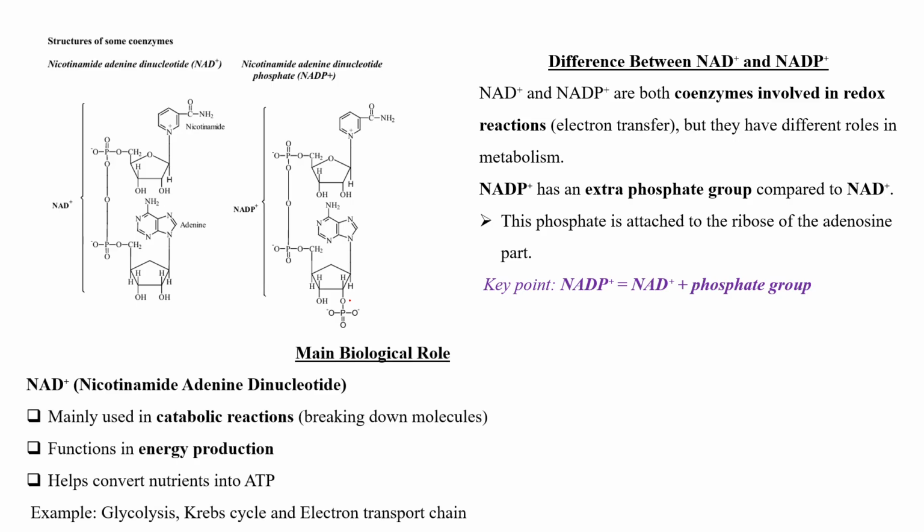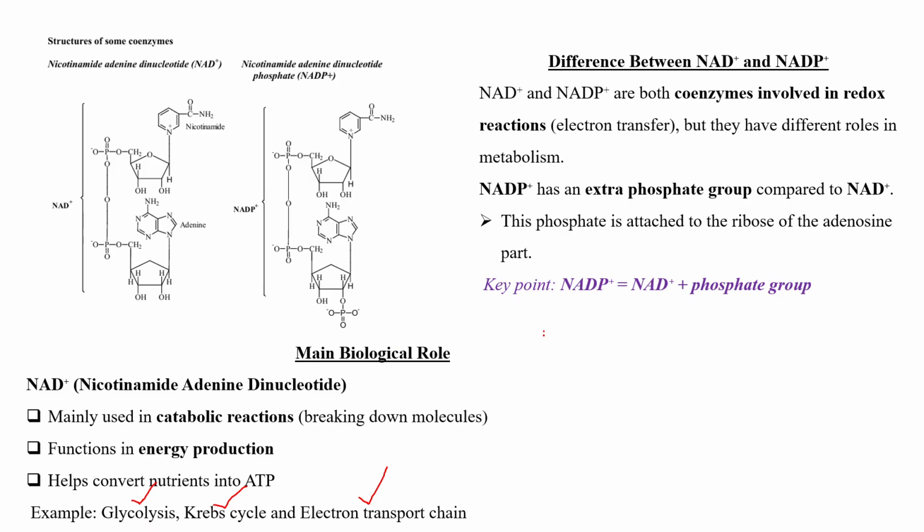Then the main, or the biological role of the NAD plus. It mainly functions in catabolic processes. Catabolic means you are breaking down molecules, right? It also functions in energy production. These are energy reducing equivalents, which means they help in the production of energy. So they can convert nutrients into ATP. NAD plus is actually required in some biochemical reactions such as glycolysis. These things will be explained later in intermediate metabolism. This is not the moment for us to discuss this, but I know we've talked about the electron transport chain earlier in structure and functions of biomolecules. So that is the major role of the NAD plus, which is the nicotinamide adenine dinucleotide.